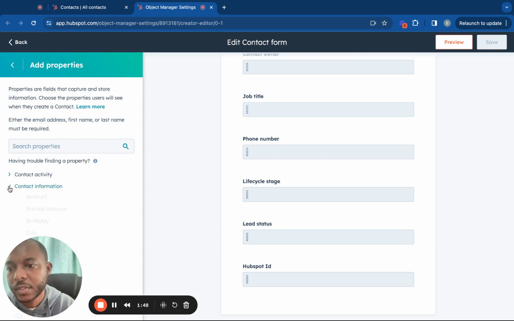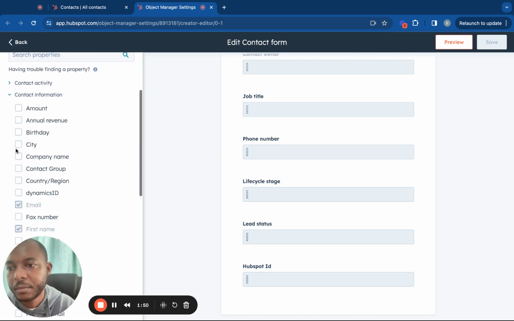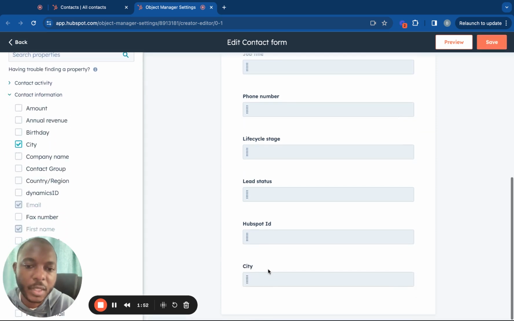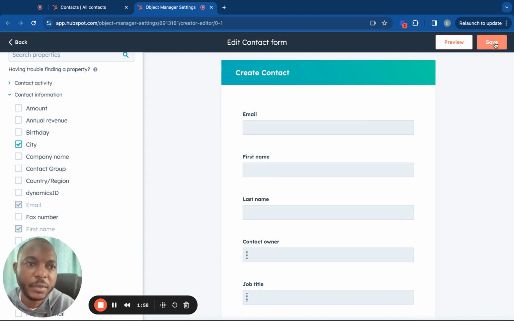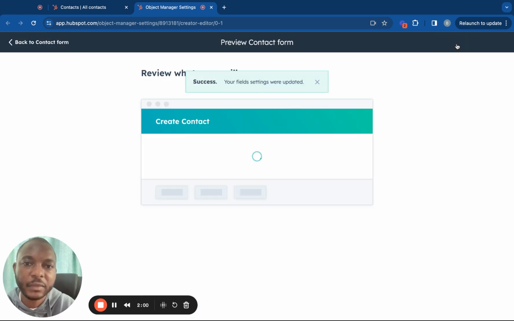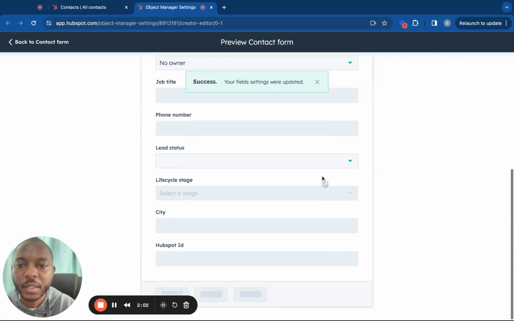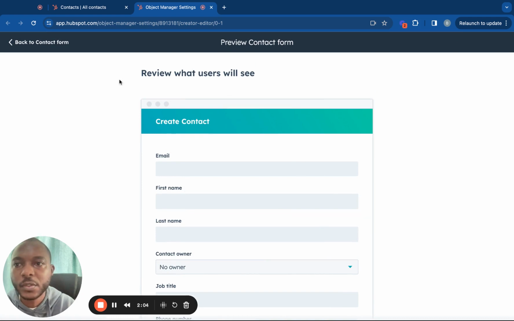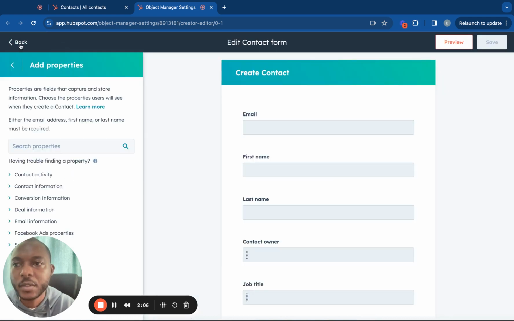Let's say, for instance, we have contact city. So you can select some of the items here. You can drag things up, and then you just save, and then you can preview how it's going to look like.